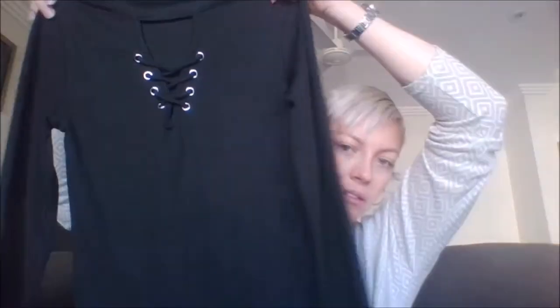So that'll look nice with jeans, shorts, a black maxi skirt, whatever you will. I was quite impressed with that. I got another one that was $14.95, and this one's down to $9.95. It's sort of like a 3/4 length. It's ribbed. I don't know if you can see that it's sort of like a rib material, so it's a little bit more flattering. Yeah, just a black shirt, sort of similar to what I've got on at the moment.